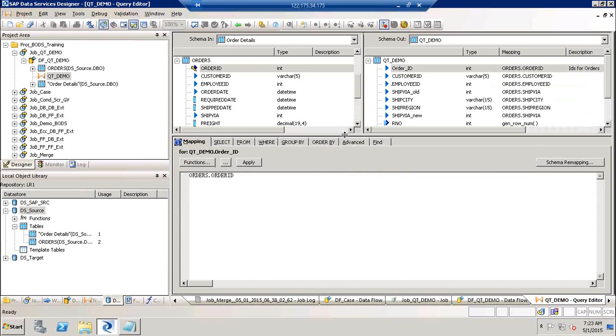And next one is my work area. If you look at the work area, it is divided into 8 tabs. So 1, 2, 3, 4, 5, 6, 7, 8. So version 4.0 or 4.x, let me put it this way. From version 4.x, it is 8 tabs. In version 3.x, it is 9 tabs. I'll show you a proof for that in this current version, where they haven't removed something. Or if you get to connect to a 3.x system, go and look at the query transformation. You'll have 9 tabs in that one.